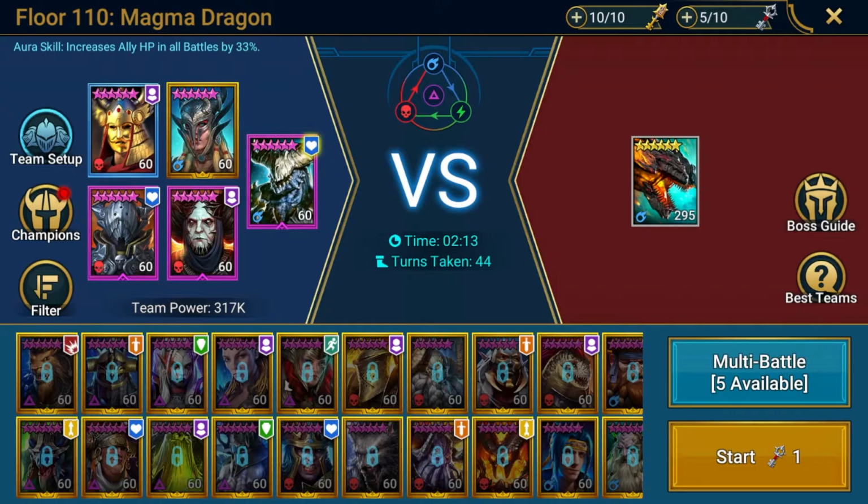Today we're going to take a look at the Magma Dragon boss, and the approaches I took to beat it when I first cleared it. If we start with the mechanics of the boss, we need to bring Provoke champions to maintain Provoke at all times. Warchief is the absolute MVP for this, but Sentinel is great as a rare as well.